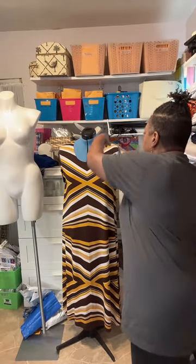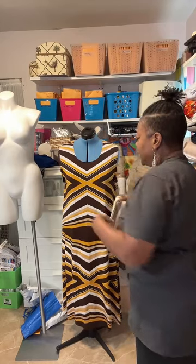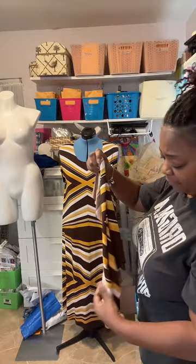So in this case, after I cut out the back, I was like, oh my goodness, okay, so what about the sleeves? So I had this piece of scrap left for the sleeve.